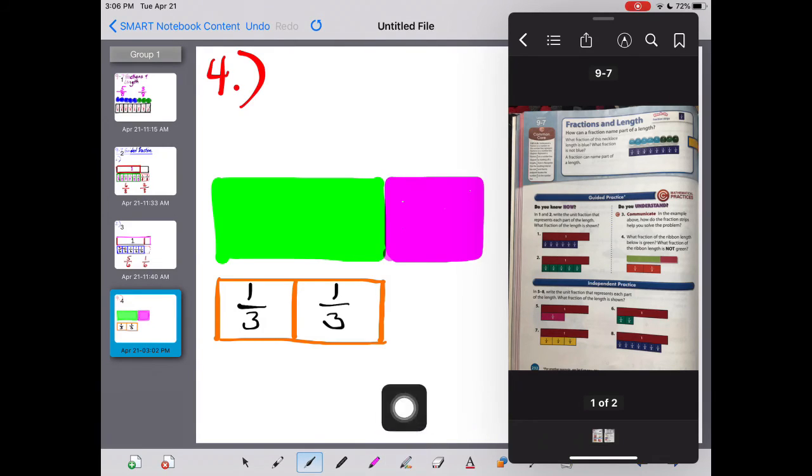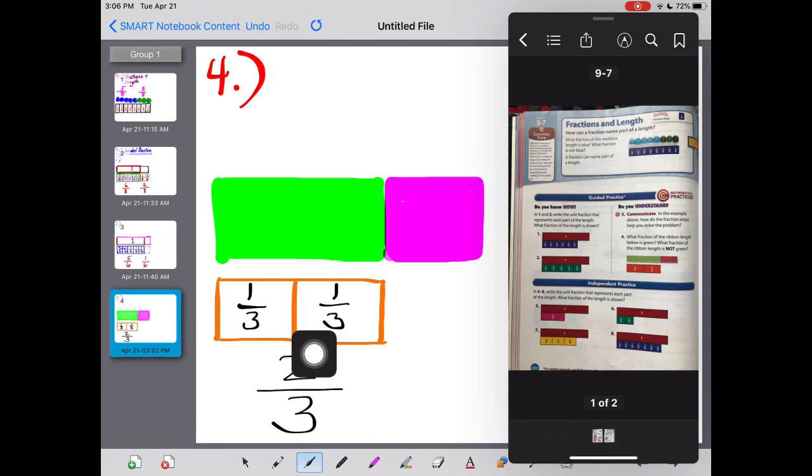All right. Hopefully you looked at this and you said, all right, this looks like there's a third here and a third here. The denominator is a 3. So that tells me that the entire ribbon has been broken up into thirds, and the green portion of it looks like it has 1/3 plus 1/3. So that gives me 2/3. Well, now the question is, what fraction of the ribbon length is not green? That would be this portion right here. Pause the video, figure out what that is, and then come on back.